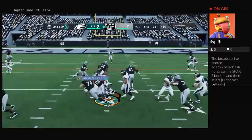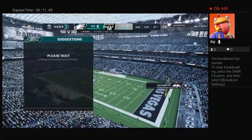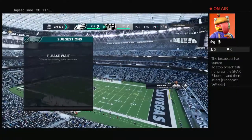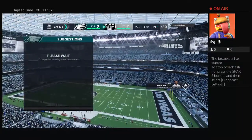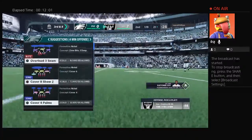On second down, Jacobs. He is taken down at the 21 after a short gain of 2. Tackle made. Ladies and gentlemen, that is a force of nature in the defensive tackle position. Yes, he's as big as they come, but still plenty agile. He's able to make a nice play there to swallow up the ball carrier.